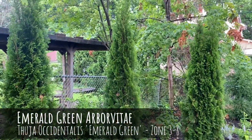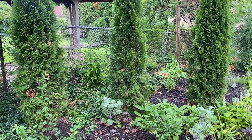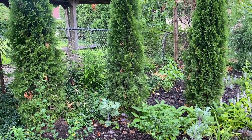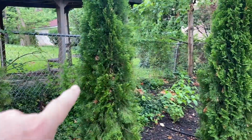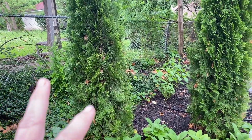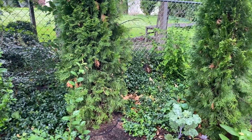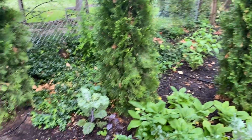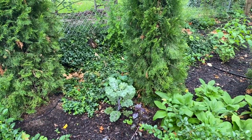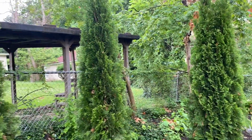Okay, let's talk real quick about the Arborvitae. These are emerald green Arborvitaes, and they've been here since, I think, April. So what is that, May, June, 2.5 months or so. They do have a few brown tips of branches, but they've stopped browning out. So I'm hopeful that those are just cicada damage and not an indicator of root drying out or anything like that. I do have them on drip irrigation, and oh, I see a little bit more brown out down there. So I'm just keeping my eye on it, trying to keep them nice and moist, and hoping that these brown tips are just cicadas, and that isn't an indicator of problems.